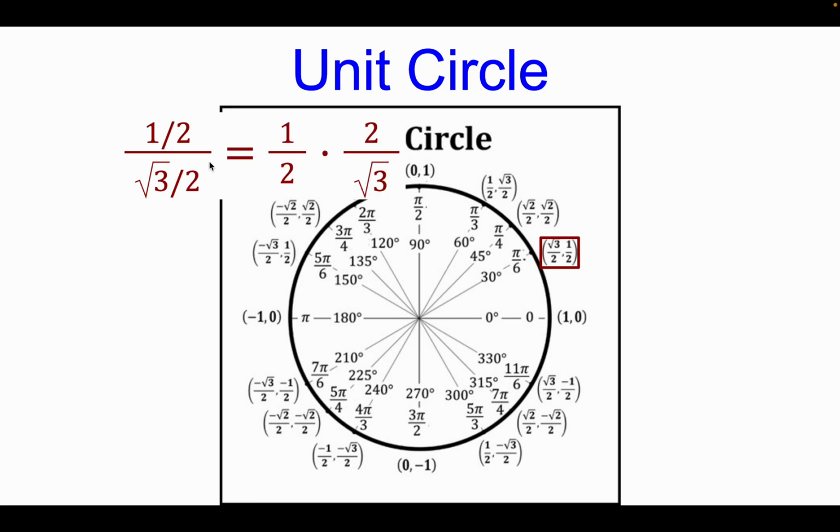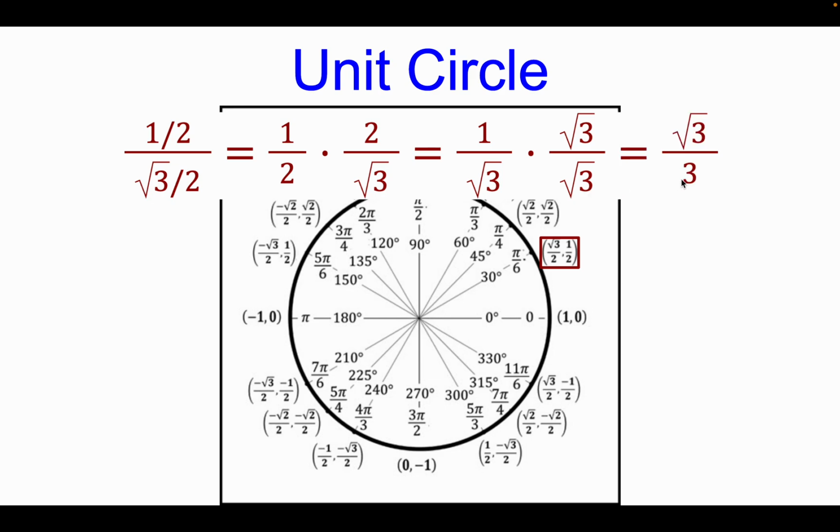That's the same thing as 1/2 times 2 over the square root of 3. So I've just taken this out of the denominator and flipped it. So this became 2 over the square root of 3. The 2's will cancel out. That will leave us with 1 over the square root of 3. Again, we don't leave radicals in the denominator. So we multiply by square root of 3 over square root of 3. Square root of 3 times square root of 3 is 3. And 1 times the square root of 3 is the square root of 3.